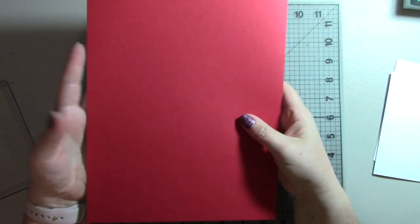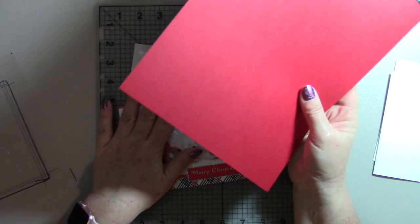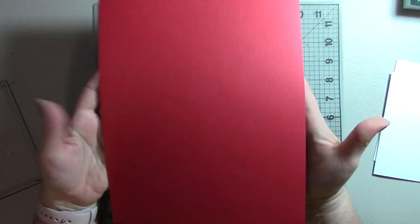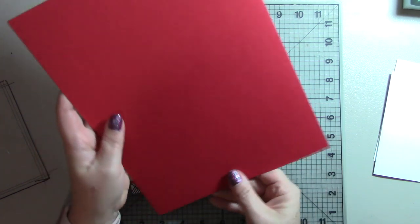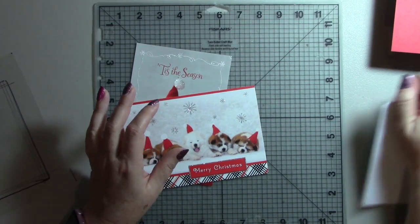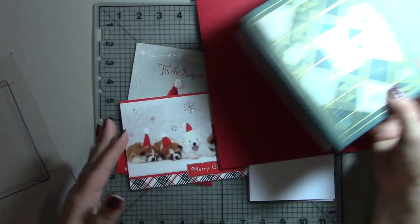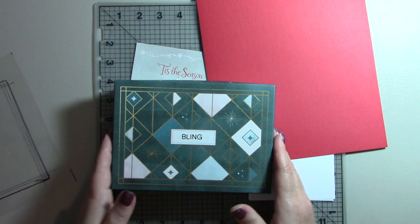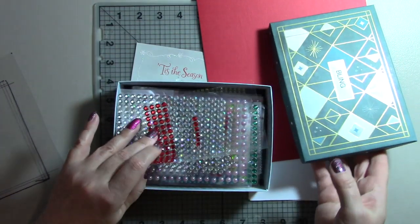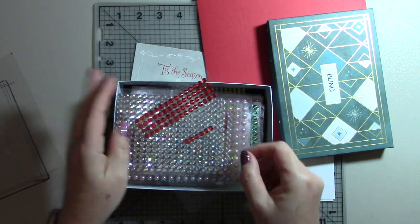Now I could use this and make 2 card bases with this, but then it would use the whole sheet. I can use half the sheet and get both of these cards and then still have room enough for 2 more cards. So white cardstock is a little easier to come by. And then I went through my stash and I decided I would do some embellishing on the cards. So I got my box of bling, and I think I'm going to use these red rhinestones that I got from the Dollar Tree.